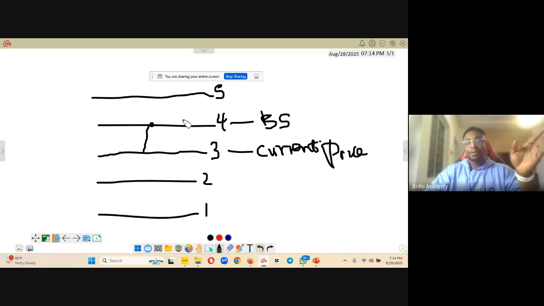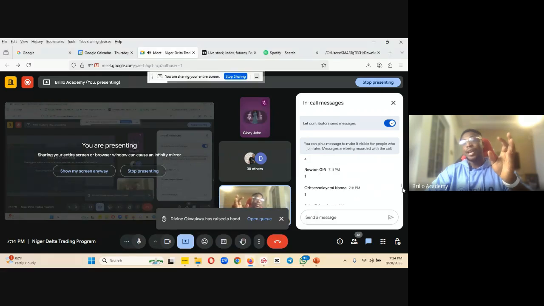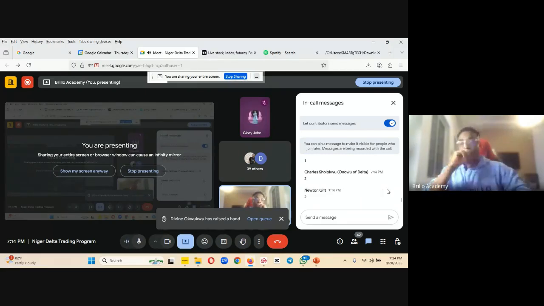So I'm going to be explaining buy limit, but before I do that, I just want to understand if you guys understood the explanation for buy stop order. If you understand that, just type 2 in the chat box. If you understand my explanation for buy stop order, just type 2 in the chat box. I want to have more 2s in order for me to proceed. All right.